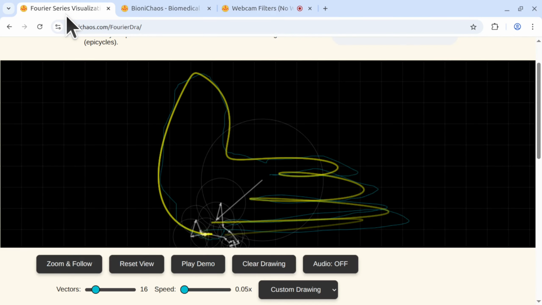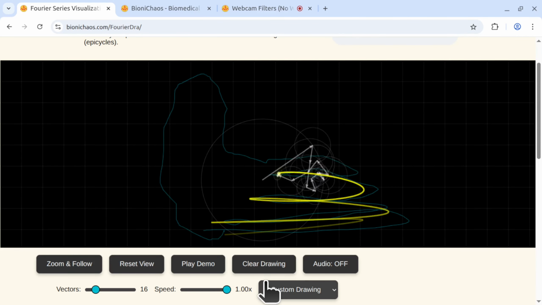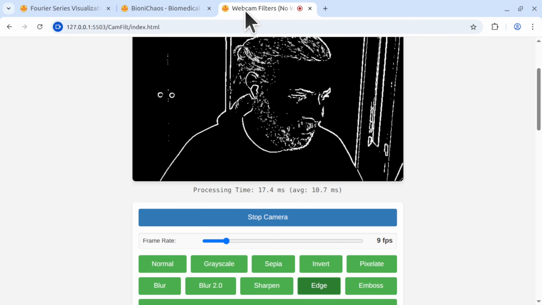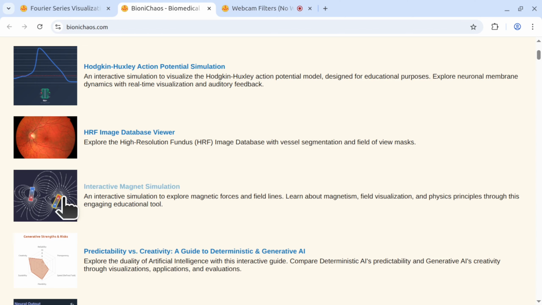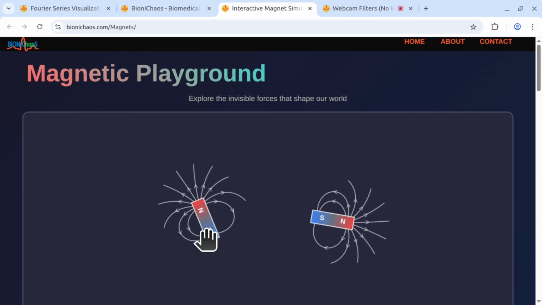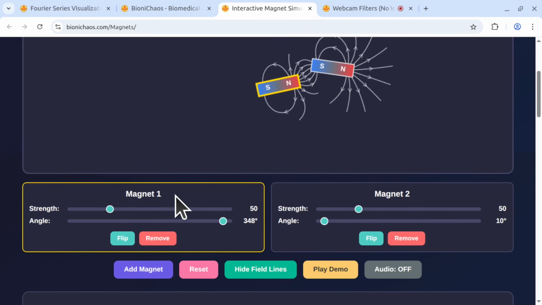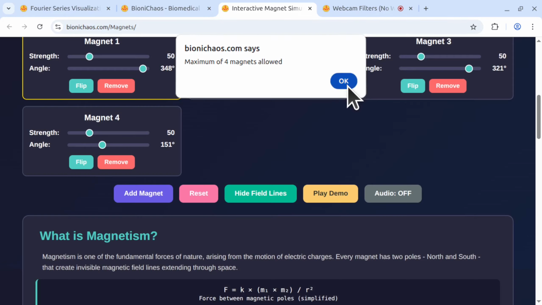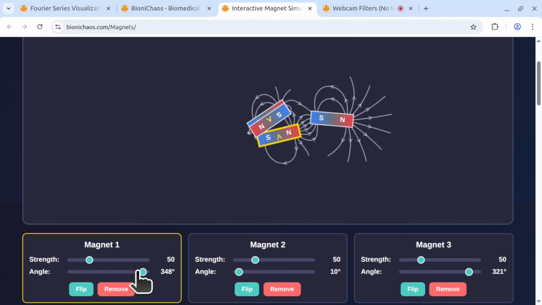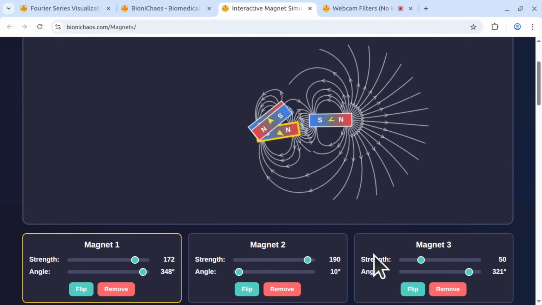Yes, the set FPS, what you choose with the slider, is the target frame rate, the maximum the app will try to process. The actual FPS is how many frames the app really processes and displays per second. They can be different. If your computer or browser can't keep up, for example, if the filter is heavy or your hardware is slow, the actual FPS will be lower than the set FPS. The app will never go faster than the set FPS, but it might go slower if processing each frame takes too long.